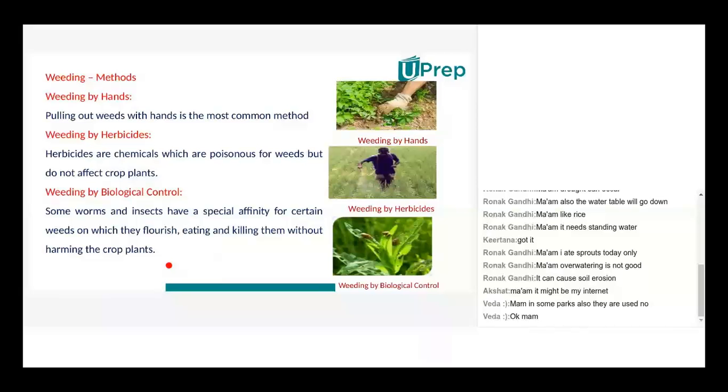Correct. So basically, when we say weeding by hands, as the picture shows, a person can actually do it with their hands, but one has to be careful not to leave any remains behind. It has to be completely uprooted right from the roots. If a little bit of it is left, weeds, as I said again and again, are extremely aggressive. You leave a little behind and they'll grow out of that. Most of the weeds also have this vegetative property, so they have this propensity to grow again.